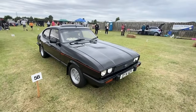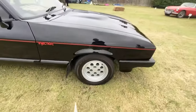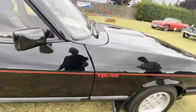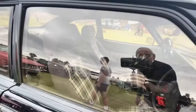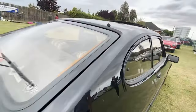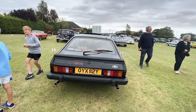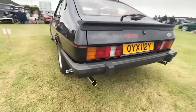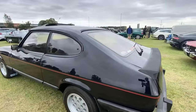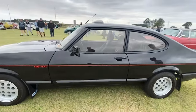Got a lovely 2.8 injection Capri here in black with the original pepper pot wheels on. Got the injection and the stripe down the side there, look. Got the original interior. Yeah, it looks really tidy, this. Yeah, has the exhaust pipes on the back, look. I don't know how well it's coming across on camera, but it is a very tidy example.